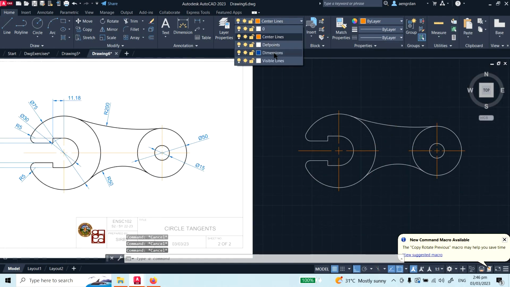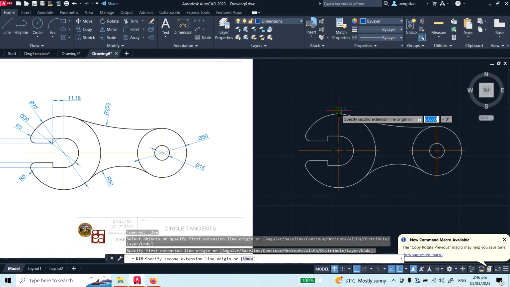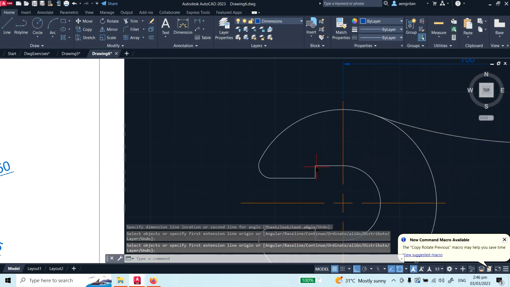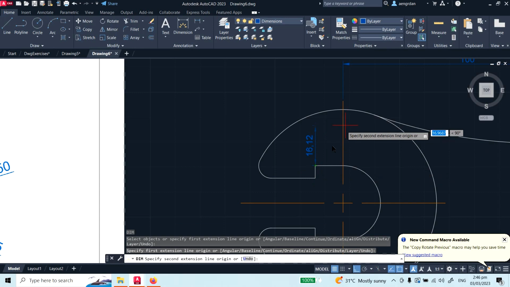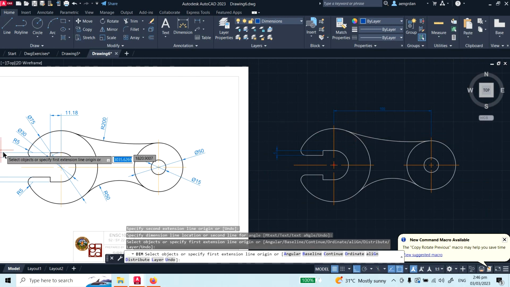Okay, and then for the dimensions, we'll put linear dimensions. So the distance between the circles, also this, and what else? The radius.